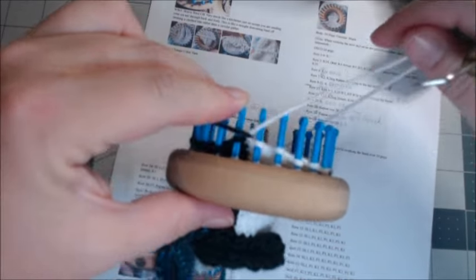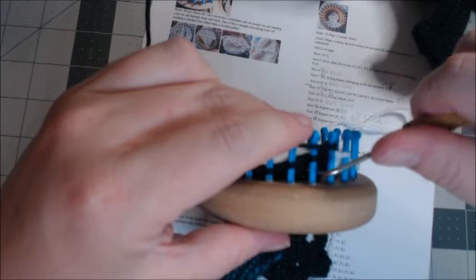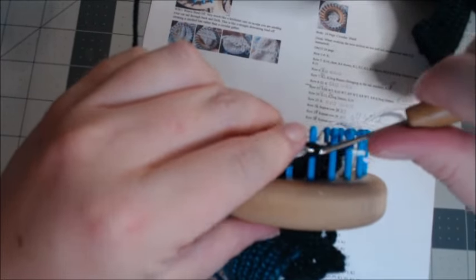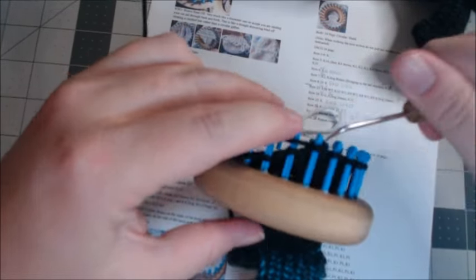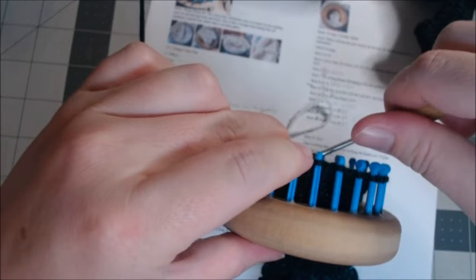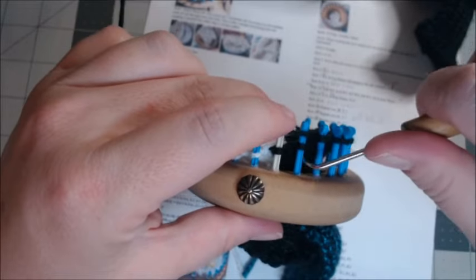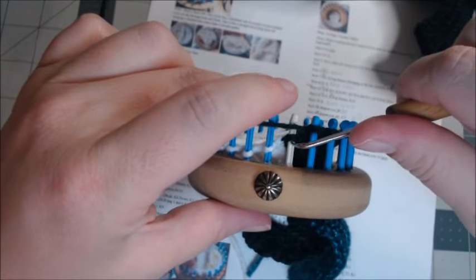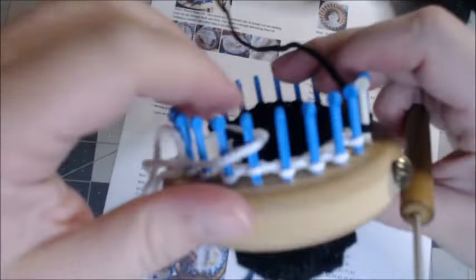What we're doing is I'm going to go ahead and knit an extra row to get me back where I need to be at my starting point. And here's the reason: I'm about to switch over to all black. So I'm going to need to add an extra row to get me back where I need to be. Not a big deal. That isn't going to affect the design that much. Now, if you're adding like 2, 3, or 4 rows, yeah, that'll affect the design.